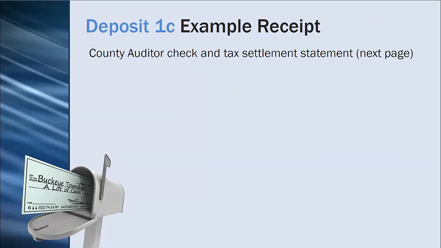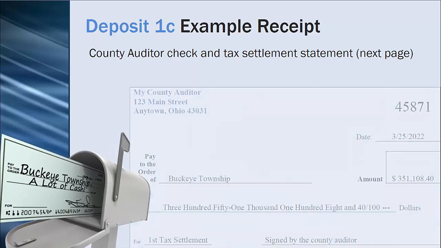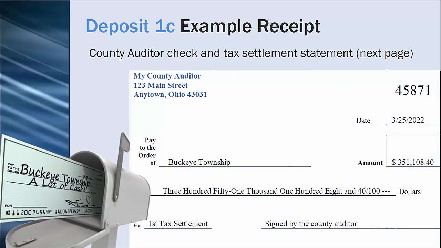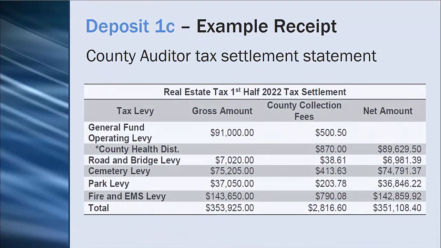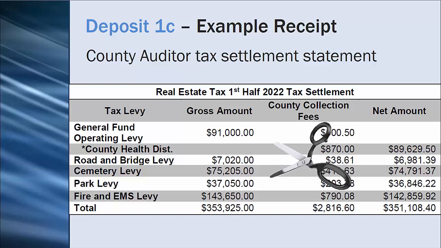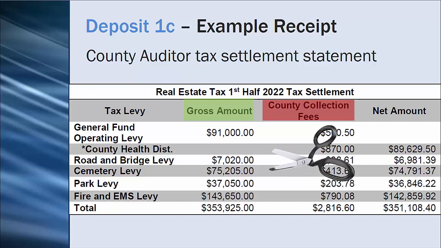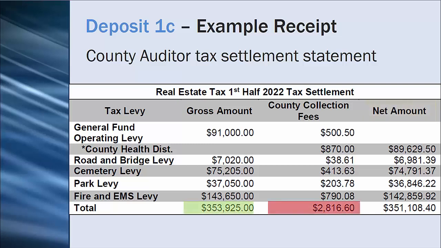Our final check on the deposit ticket is from the county auditor for the first tax settlement of the year. It's a big check for our township, so we made sure we got it deposited right away. For our demonstration, we've included a very simplified version of the tax settlement statement. It requires a memo receipt because we need to show the gross taxes collected and the amount of fees applied by the county to determine how much applies to each fund. The total gross revenue minus the total fees will be the net amount of this receipt. In other words, the net is the amount of the check we received, and that's how much cash will increase upon receiving it.